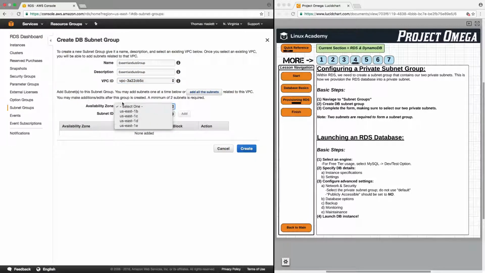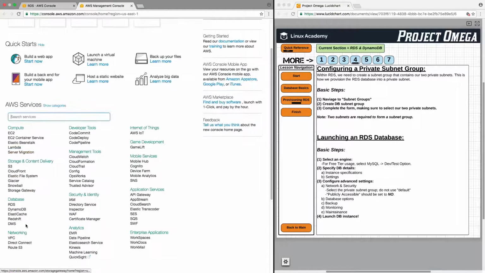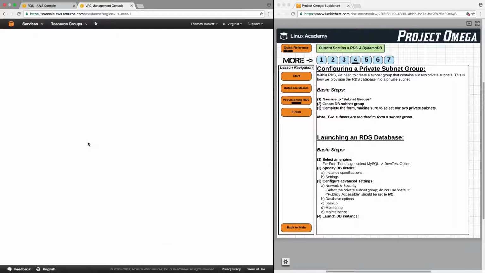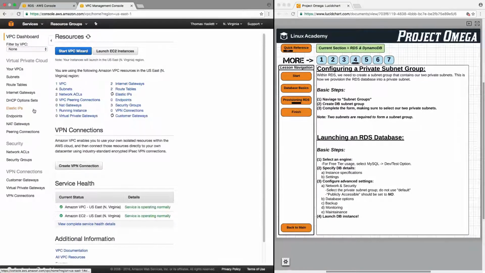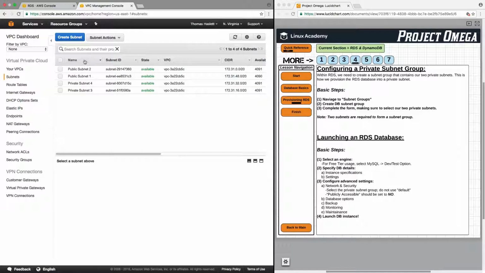For availability zones, now I need to select the two availability zones that our private subnets are in. So I'm actually not sure, I don't remember exactly which ones they are in, so we can just open up in another tab the VPC section and take a look and verify which availability zones our two private subnets are in. So I'll click on subnets. Let me just sort here.